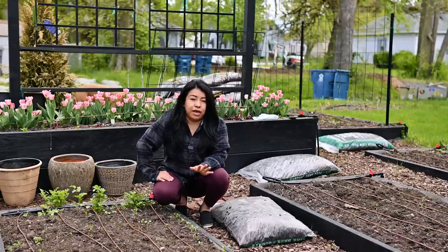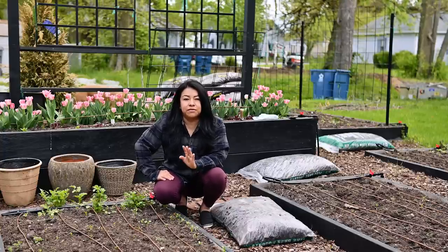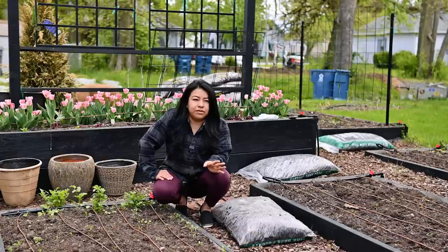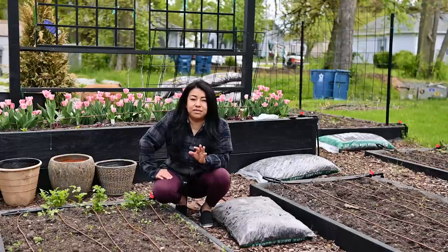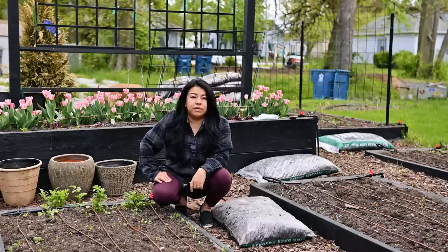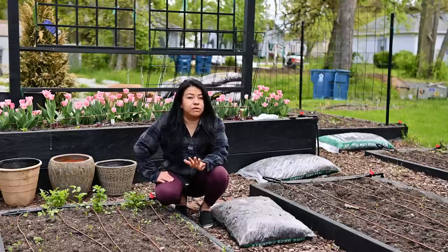But before we do that, I wanted to show you how my gorgeous seedlings are doing, because they spent their first night outside last night. Today will be their full day outside. Well, really yesterday it was their full day outside, but today seems to be a little bit cloudy, and it's just going to be amazing. They are doing great. The weather has been perfect for hardening off. And in my past video, I believe that I showed you kind of how I did that using a canopy that I have. So it's working really well for me.